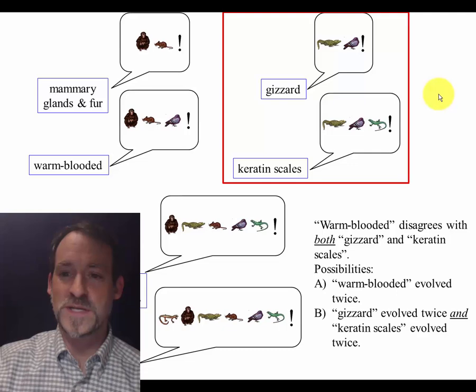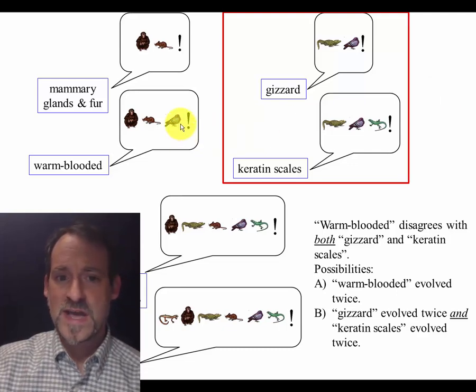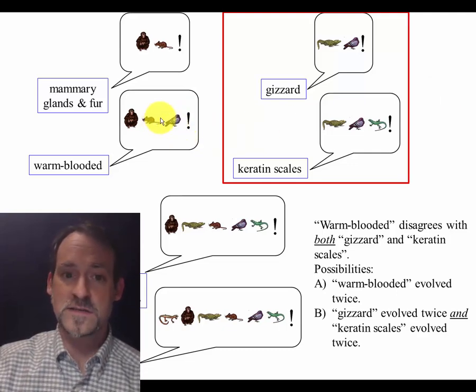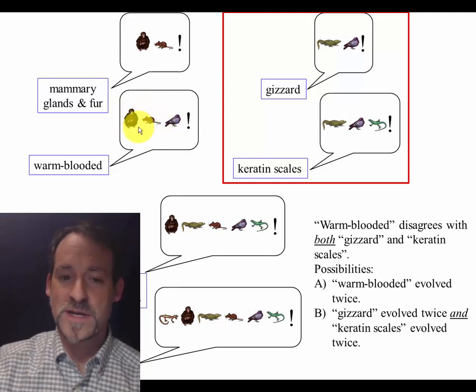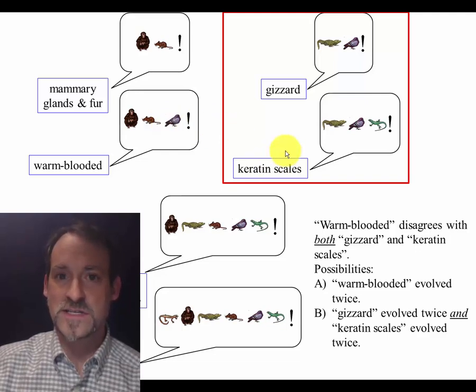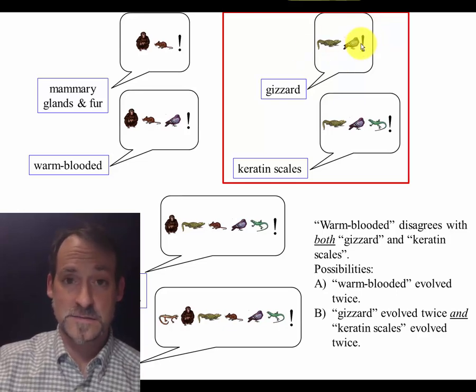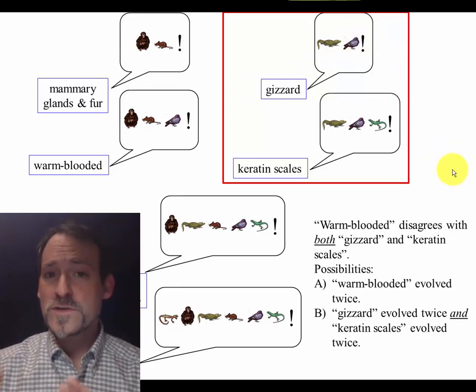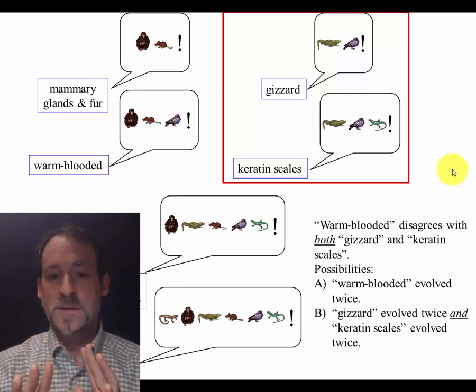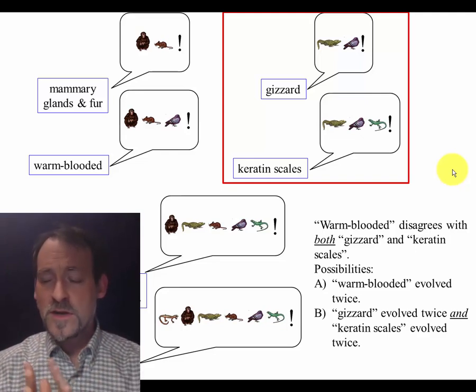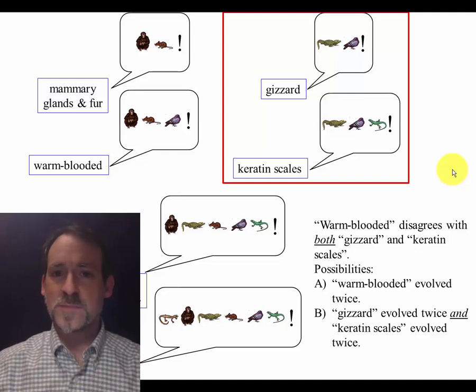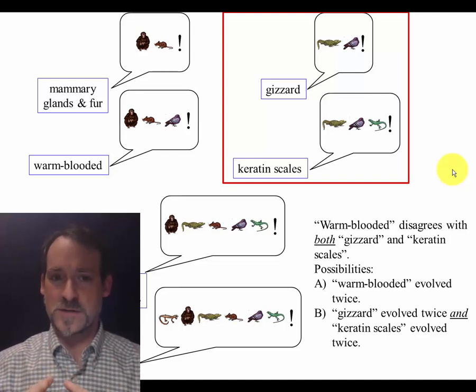The other possibility is this, that the pigeon really is the closest relative to the chimpanzee and the mouse, but after it split away from this lineage, it evolved a gizzard and it evolved scales, and so it looks like it belongs in this clade and this clade. I'm oversimplifying things a little bit here, but there are other ways in which you could get this pattern, but all of them basically involve the same thing.